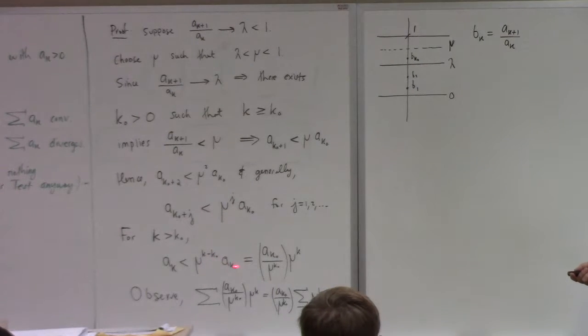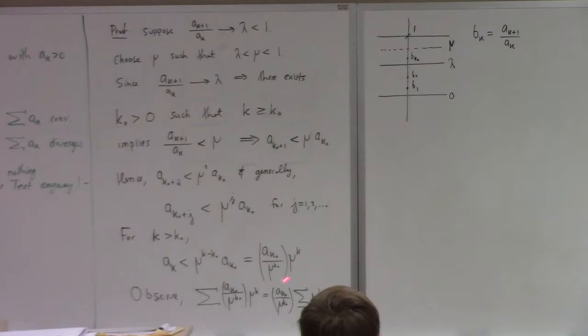And that's really nice because I can rewrite that as a sub k naught over mu to the k naught power times mu to the k. This is ugly, but it's a fixed particular number based on the limit existing. All right, this doesn't have a k dependence. It just has a k naught dependence. K naught is given to us by the existence of the limit. And so we get that a sub k is smaller than this term.